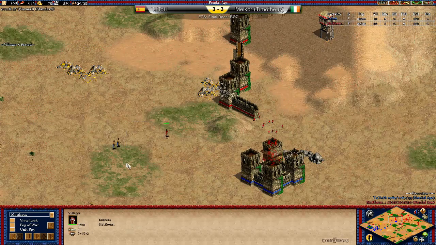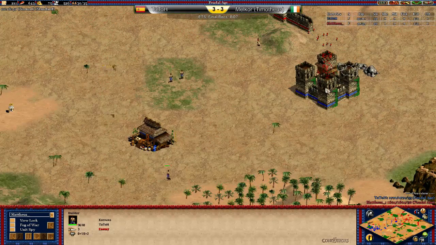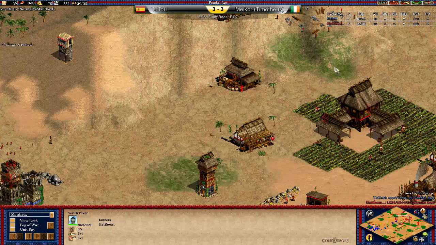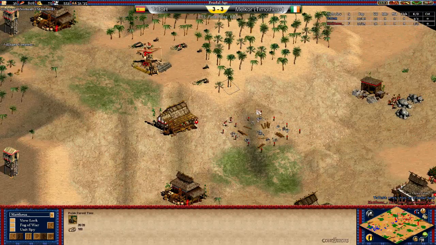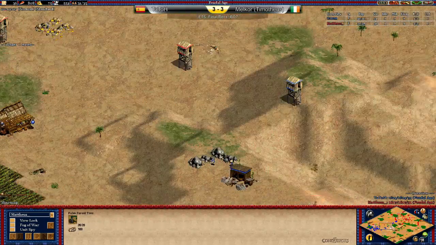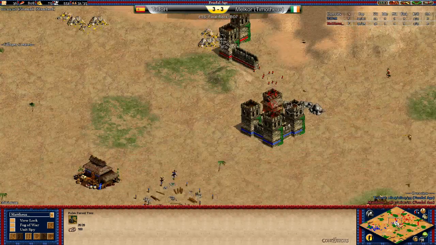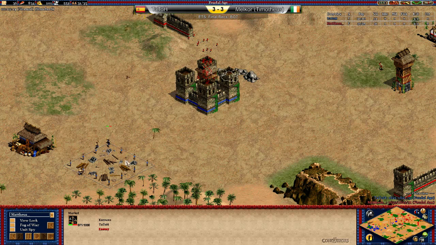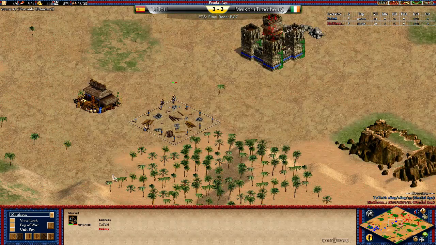You know, who really likes watching knight fights and archer battles and unique units battle it out? I myself, I just like to see towers go at it. You know? Why would you like to see any other unit other than towers, outposts, and stone walls? And the occasional forward market.